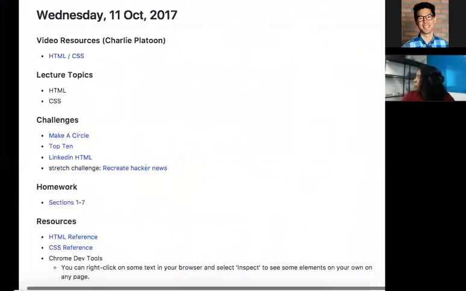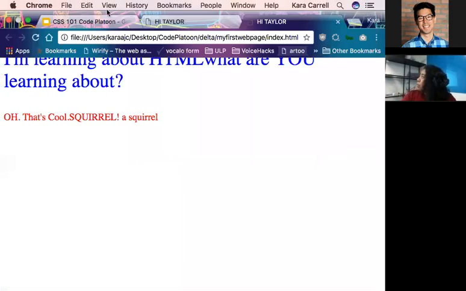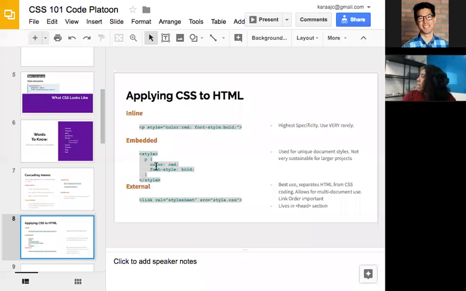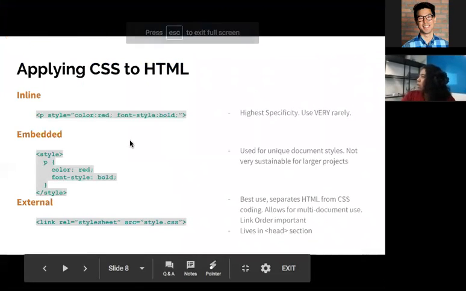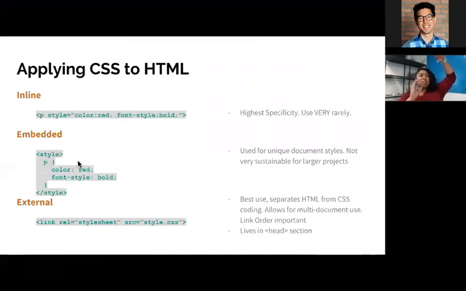Okay, so that's one way of doing it, inline. The next way of doing it is embedded. So you can have a style element in your HTML separately from your other HTML elements, and then just like your script tag, between the style tags, you would write all of your styling. Okay, that's another way of doing it. So I don't have two files. I have one file where here's all my HTML, and then here's my style element that I'm going to put all my CSS in. Okay, it's another way people write CSS onto HTML.